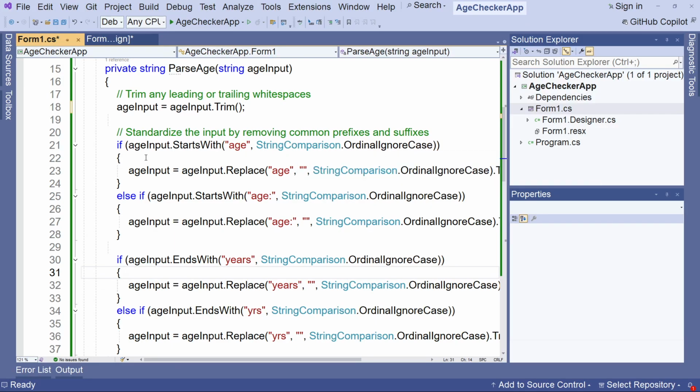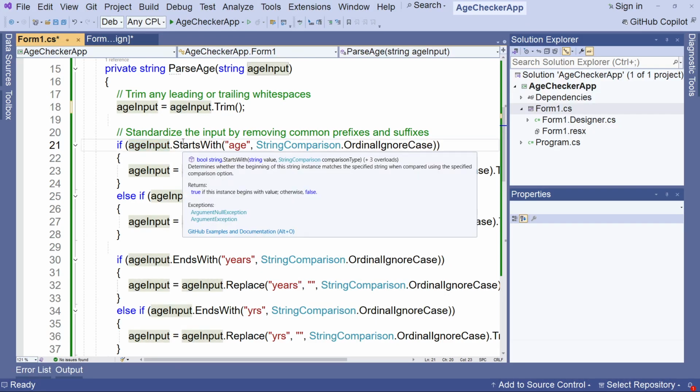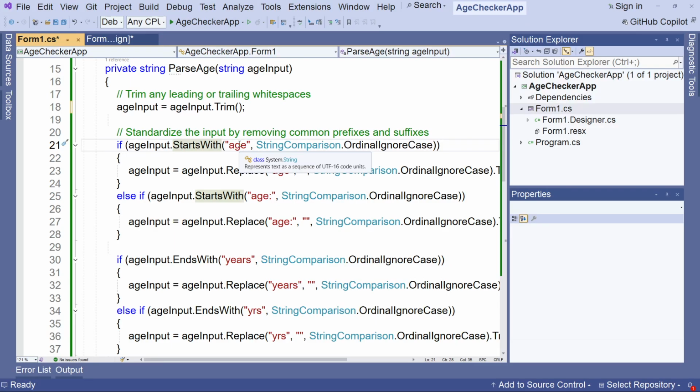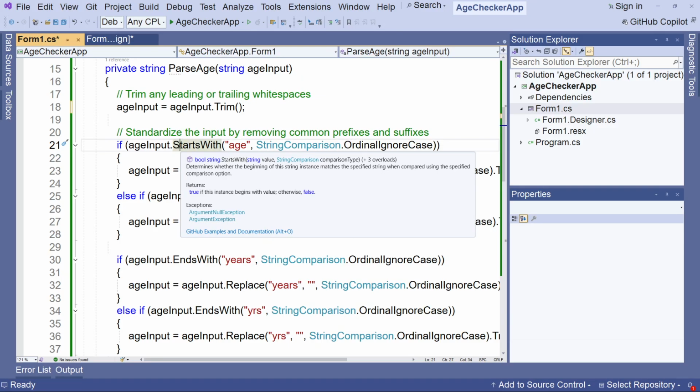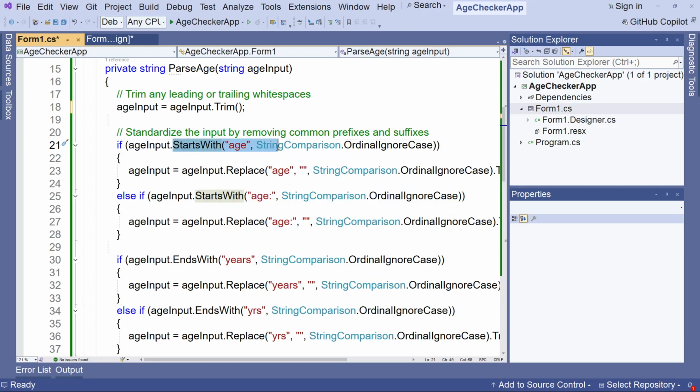So in this first case, we're going to take our age input, which is our trimmed string, and say, does this start with age? Okay. If it does start with age, and actually here, this starts with method can take an extra parameter. The first one is basically the string you're looking for. The second one is called an enumeration.